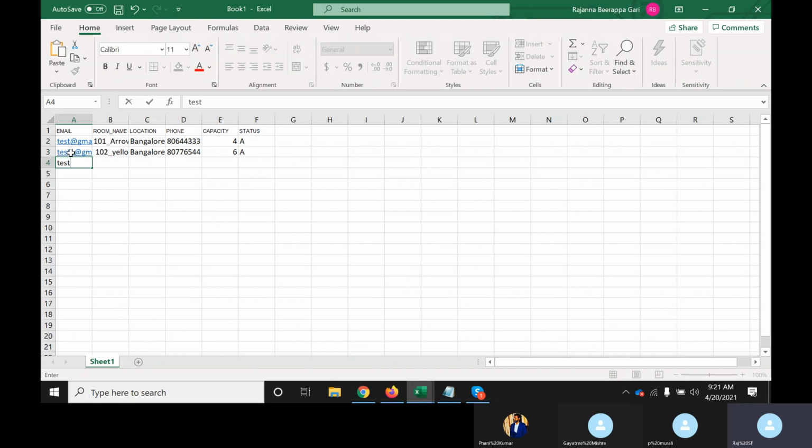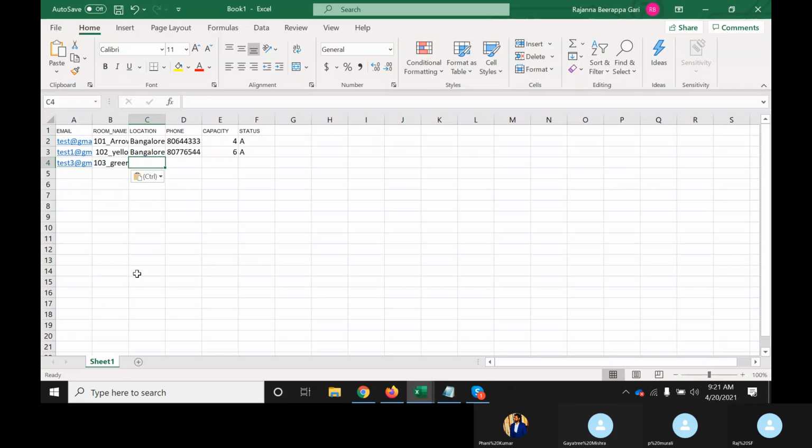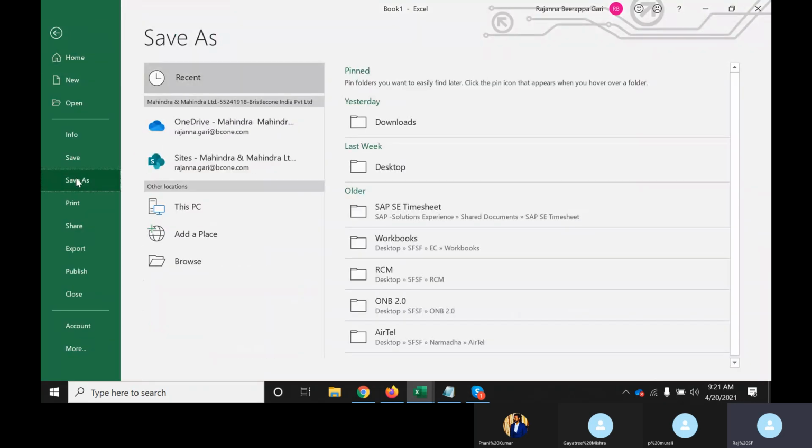Likewise you can collect all the room information and update it accordingly. Here I'm entering a big room, and I maintain the capacity as up to 8 people can occupy that meeting room. Save as.